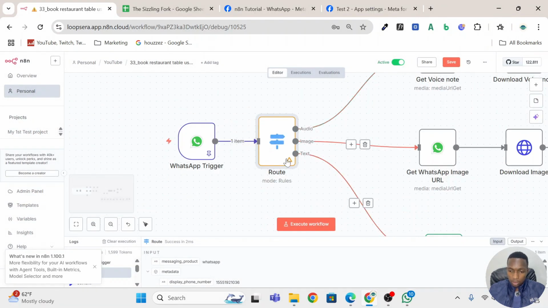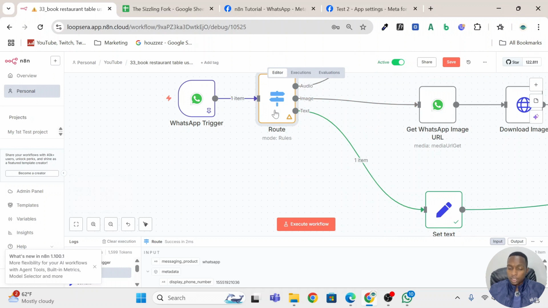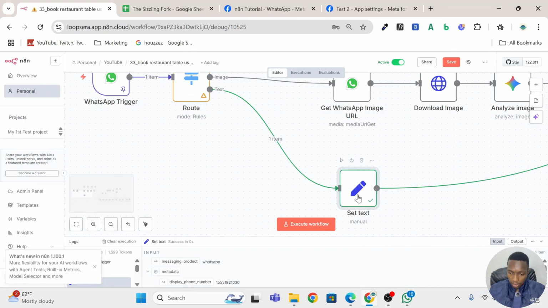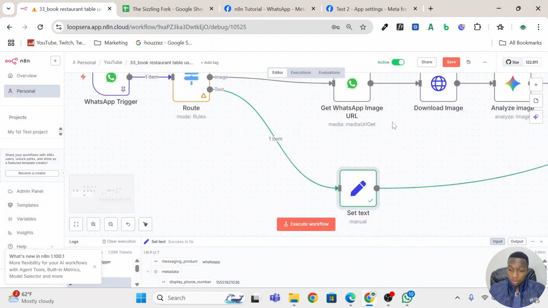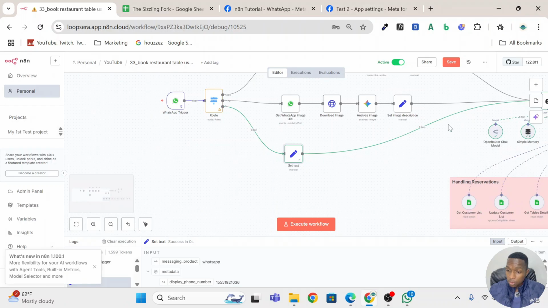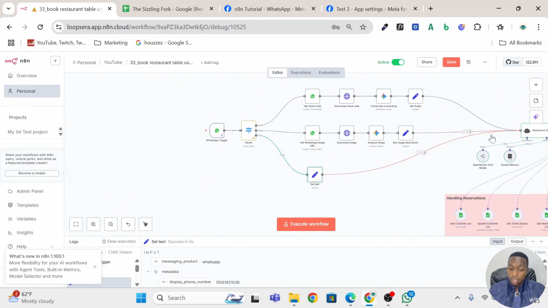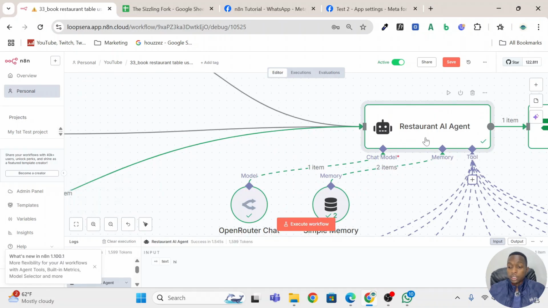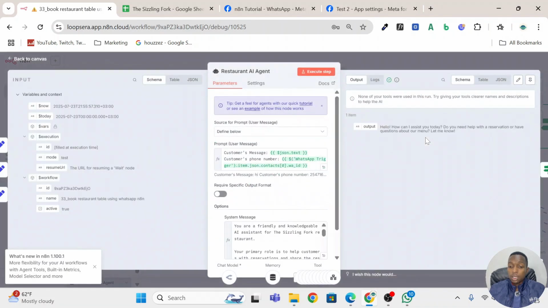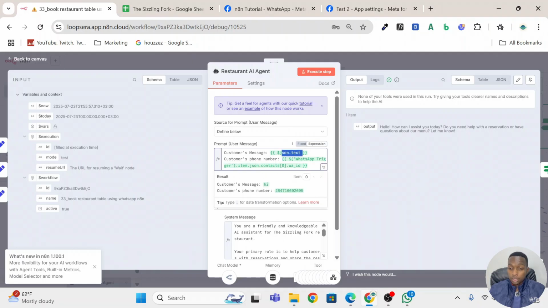Since we're building for text, we'll go down this route, and we'll set the text. Right here we are fixing the value to read text, because we have these three options merging into a restaurant AI agent, and this restaurant AI agent only takes an input called JSON.text.